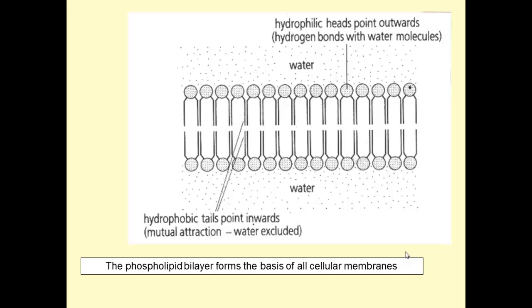That property of having a hydrophilic head and having hydrophobic tails gives our phospholipids their arrangement. Cells are wet. They occur in wet situations. They're wet inside them and typically they're surrounded by extracellular fluid and so wet outside as well. When you put phospholipids into water, they want to arrange their hydrophobic tails in a way such that they're pointing away from water. They want to keep them out of the water. But the phosphate heads don't mind being in the water and therefore they form up what is called a bilayer with the phosphate heads embedded into the water. And in here we have those fatty acid tails and that is called the hydrophobic core.